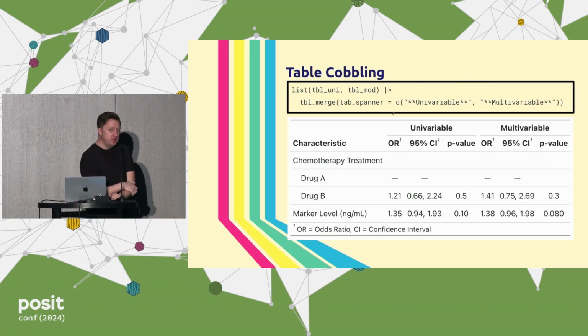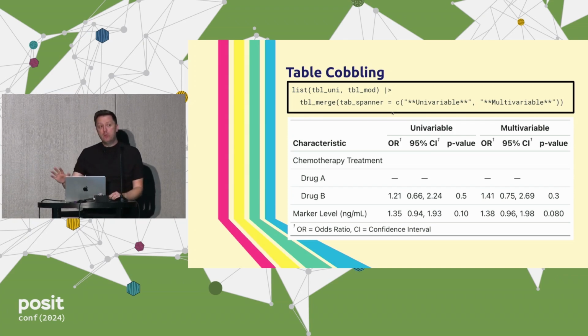The next favorite feature, table cobbling. So while we export many functions for creating rather simple tables, you need to make a complex table every now and then, I presume. I did as well, and my team. So we implemented this infrastructure for being able to merge and stack and stratify tables very, very easily.